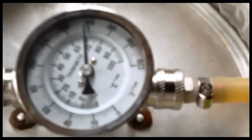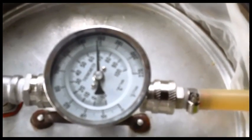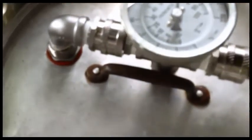Alright, mashing in at target. Hopefully this focuses in. 69 degrees Celsius, what I wanted. This is what we're looking at down below. Well, I'm going to have to crank that back a bit.